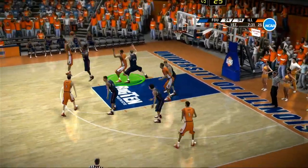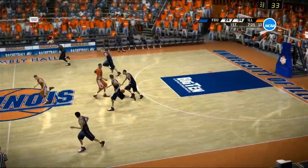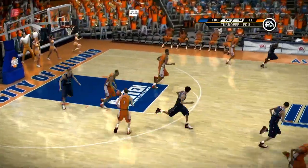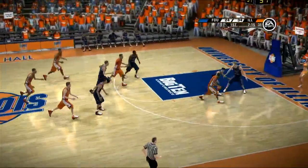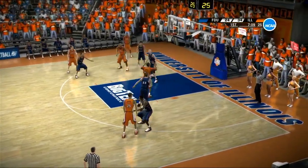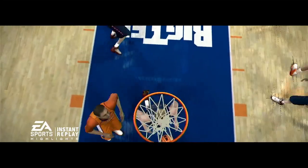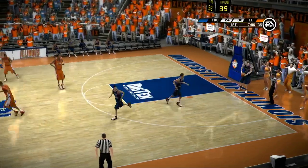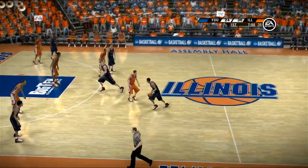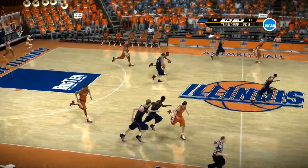I think he's going to kick it back up from the low block. A post player has to be able to read what the defense gives you. Got to make that baby at a wide open angle, have a chance to land on the glass with an easy deuce. Turns it over. The kick out. That spin move's not going to work against a defense like that — they did a great job scouting post play because they were really anticipating the spin. On the dribble, gives it up, takes away the pass.